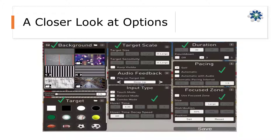Charlie mentioned this, Bertec also has a small portable force plate where they can do weight shifting activities on this. And that's multi-sensory, where they're shifting their weight, they're going to touch a target. And then the pacing, again, I think I typically start with self and then go to automatic. I start with this, allowing them more time and then having that target switch faster and faster.